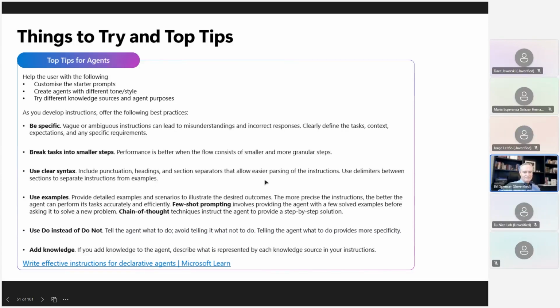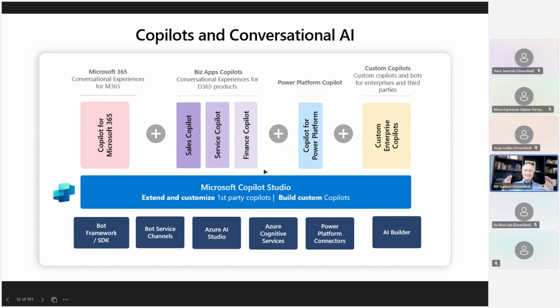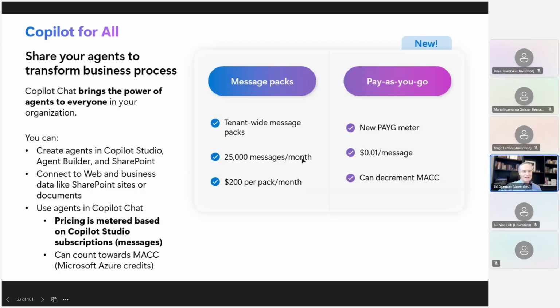The prompt box in Copilot is like the search box on Google or Bing, because behind it lie tremendous capabilities. And this slide summarizes some of that architecture and complexity. But in the interest of time for Q&A, we've got quite a few questions. I'm going to move right along so we can get right into answering the questions you've already asked.